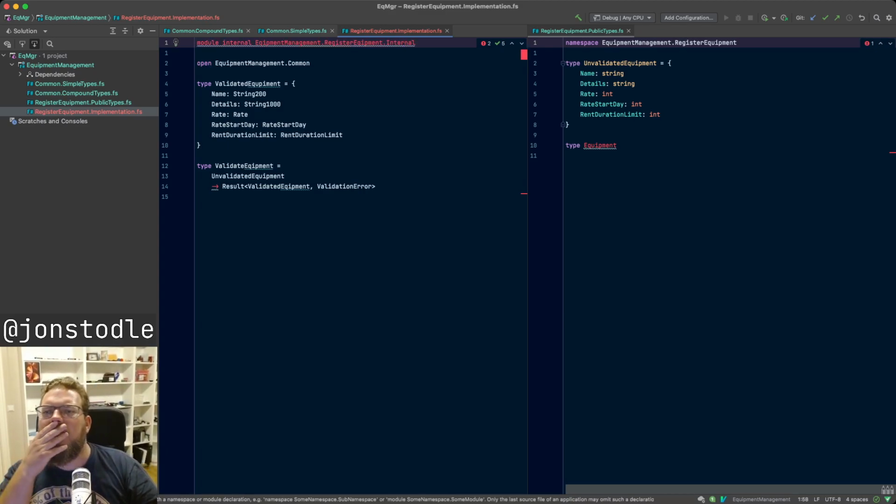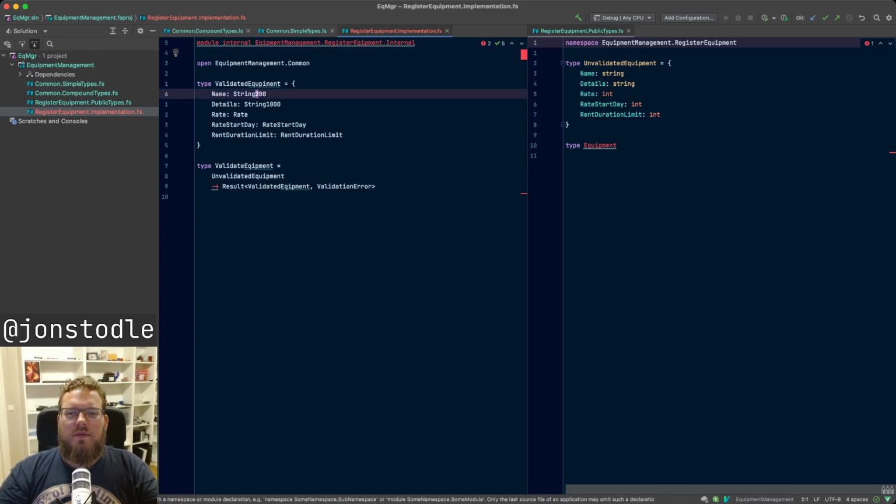And that's going to complain because namespace or module something. What are you complaining about? Oh, it's the last file, so it probably should be omitted then. No, it doesn't look like I have to. Why is it complaining about this then? Files and libraries, blah, blah. Only the last source file of an application may omit this. I'm not going to bother with you.